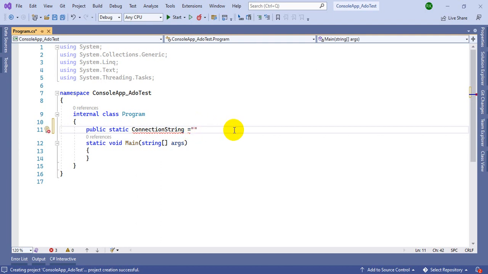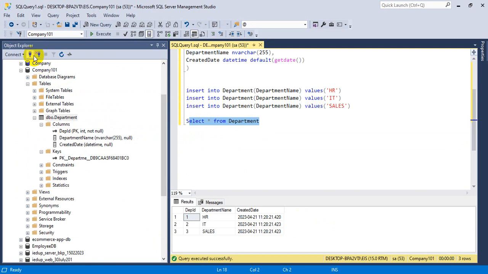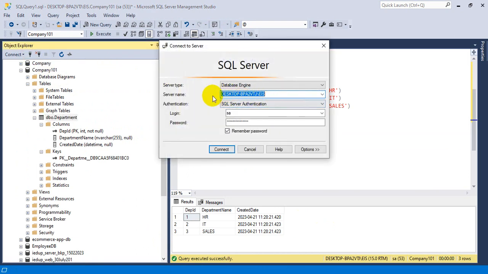First will be data source. Data source, and this is the server name. So what is the server name? This one. In real time application you will have IP address 192 point something, any IP address.